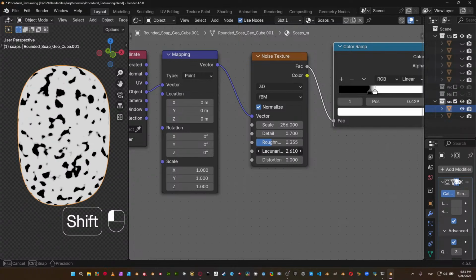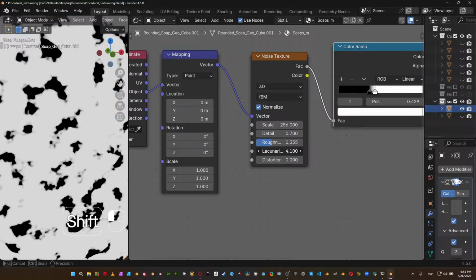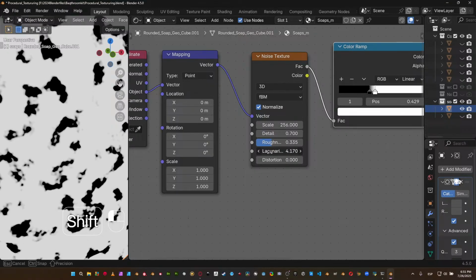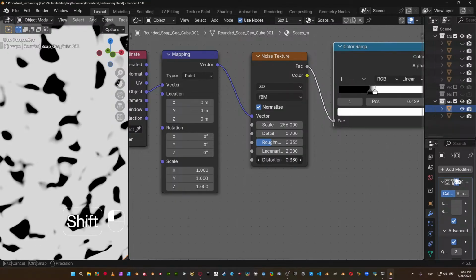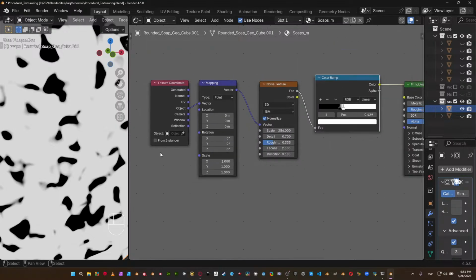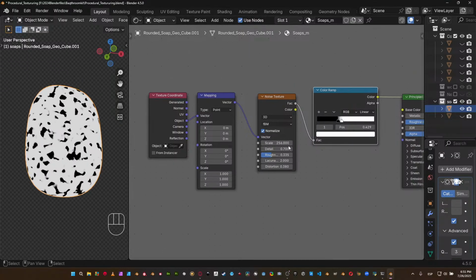The luminosity is gonna give us just a little bit of noise in those grains, so we don't want so much. Let's just leave it at 2, and the distortion is gonna make a kind of warp distortion filter in there. So this is alright for me in my case.